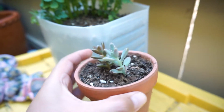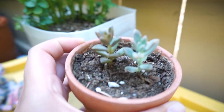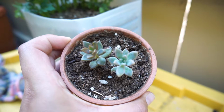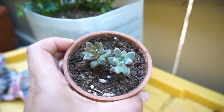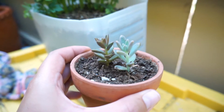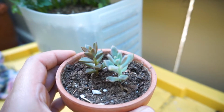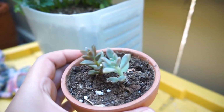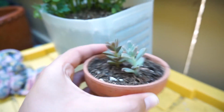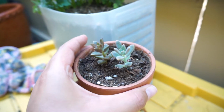But like I said, these two held out. They're getting tall again, so maybe I'll be able to propagate a few petals here and there. We'll see when the time comes if that's what I want to do. I really want to learn how to do it correctly, so I'm going to have to do my research and do it the right way this time, rather than just doing it half of the right way and then trying to figure out if I can do it without having to buy all the materials. So if you have any tips on propagating succulents, I would love to hear them.